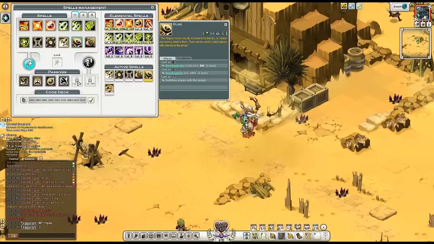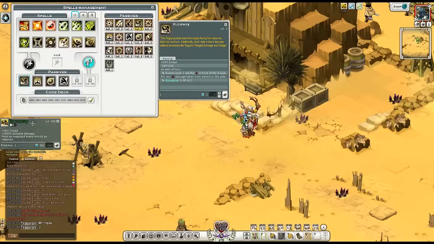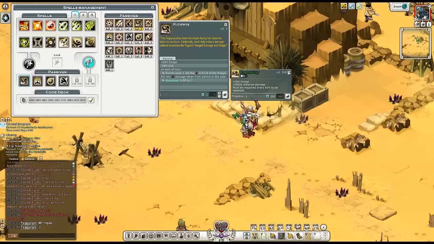But yeah. Now for passives, Surprise Shot is not something you want to really take as a bomb build. Runaway, I took this because of the dodge. The dodge is just amazing to take. And it pushes back all the enemies in front of you in one cell. So if you have an Iobis in front of you, you always push it away whenever it's the start of your turn. And for any damage that you take from behind or the side, you get a buff which can stack up to 10 times, so it can basically give you 300 dodge and 300% distance damage. However, the distance damage does not seem to work currently on bombs, so it's a bit buggy.